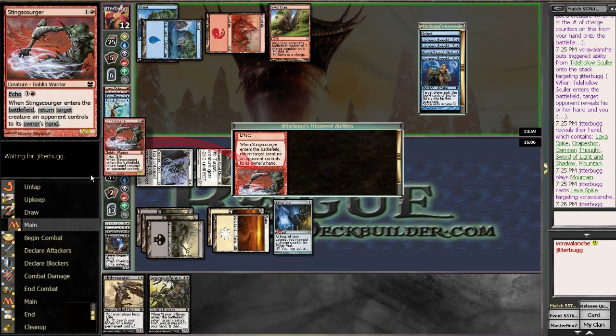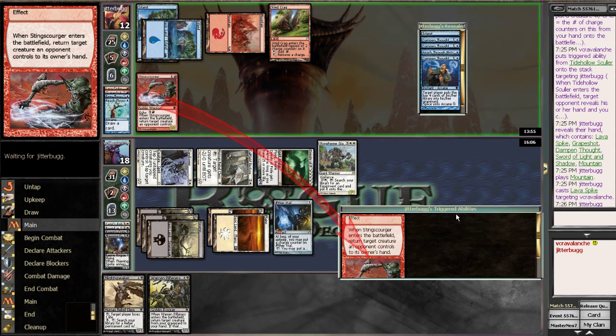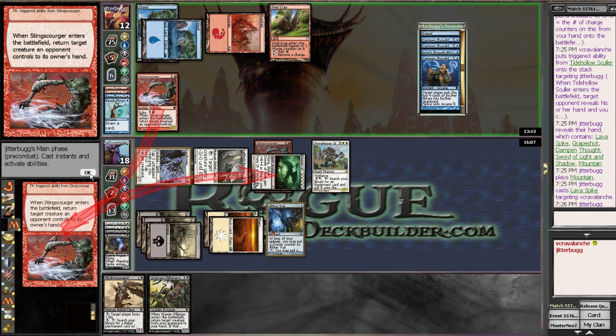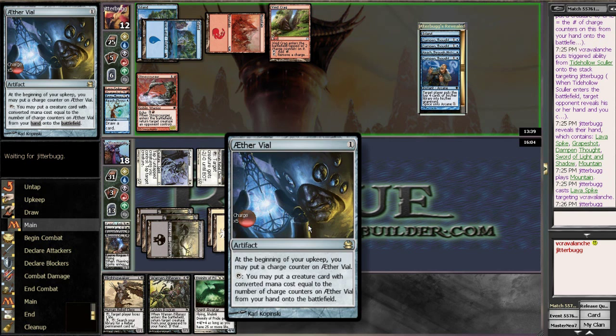Okay, so he's going to return... What are you going to return? He's gotta return the Giant. But then I'll just... Whatever you return, I'm just going to get it right back. Hope he realizes that. So the Divinity goes back. Well, yeah, it didn't matter which one he did, because I can just throw it back out with Aether Vial. What an overpowered card. So overpowered.